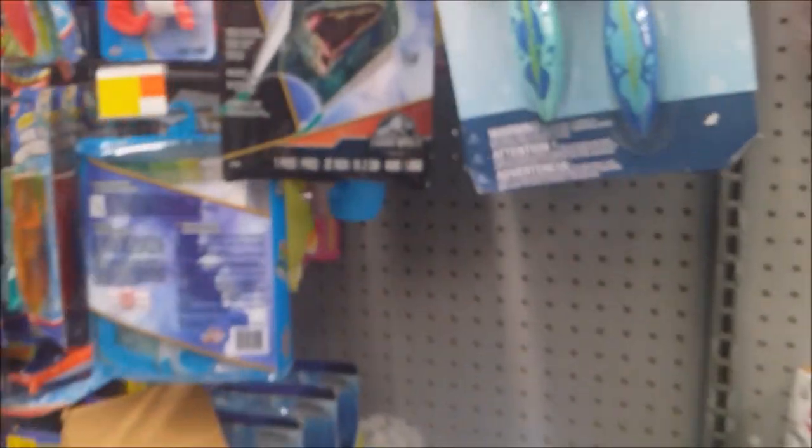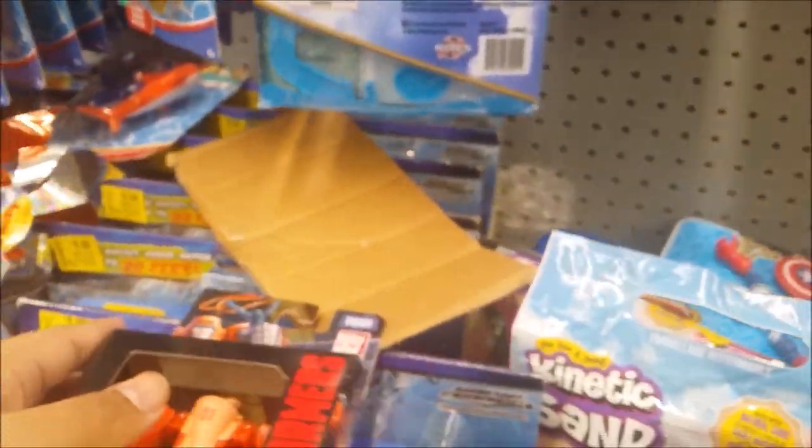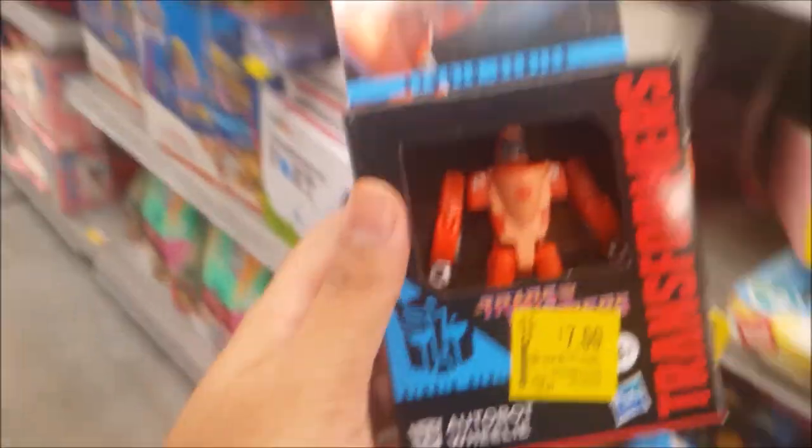We have those mystery toys. I found Wheelie right here. So let's see if I can remember. I think I got Wheelie for this. There's also Ratchet and more. Another Wheelie and two Ratchets. Well, unfortunately, I already got Ratchets, so I'm good. And let's see what else. I think I was making a decision on what I was gonna get, so I got the Wheelie right here. So I got him.